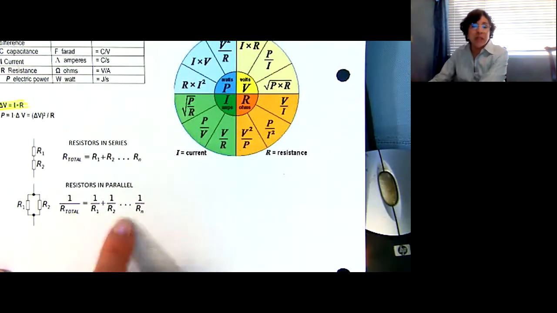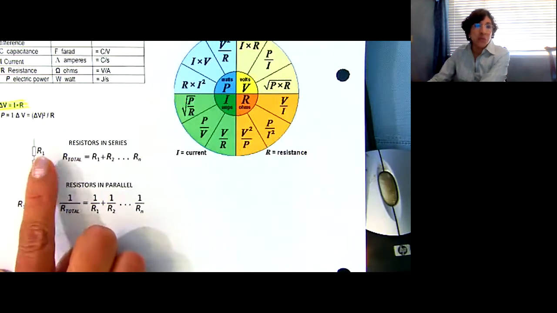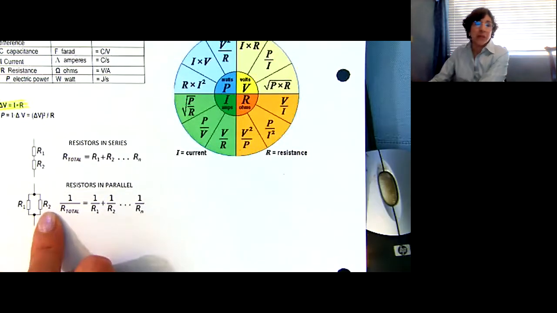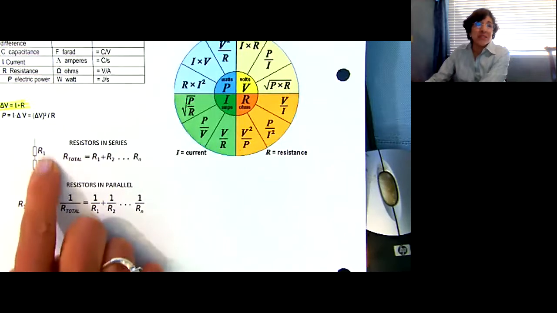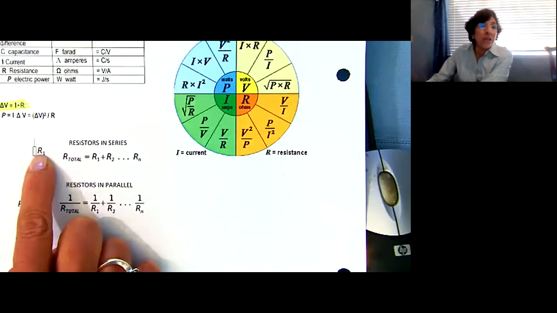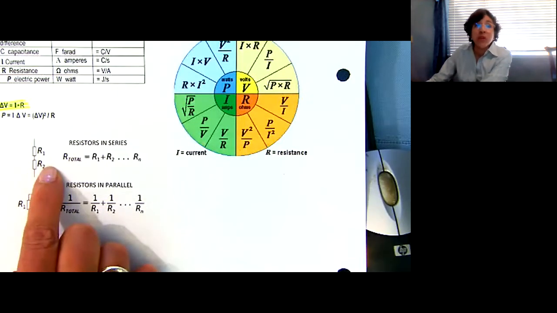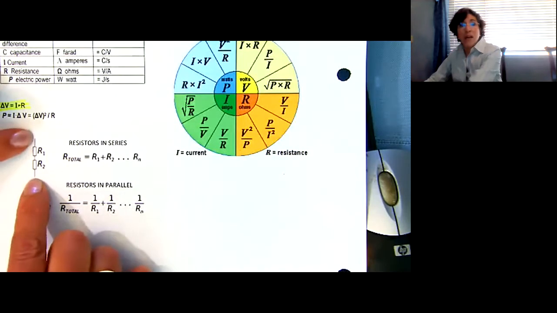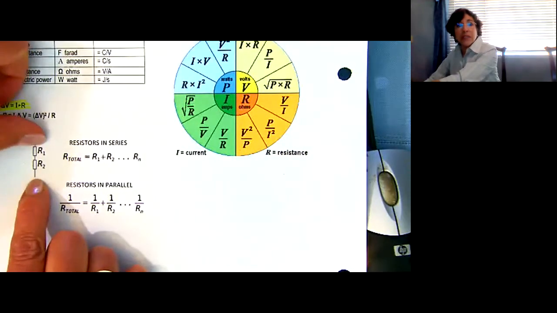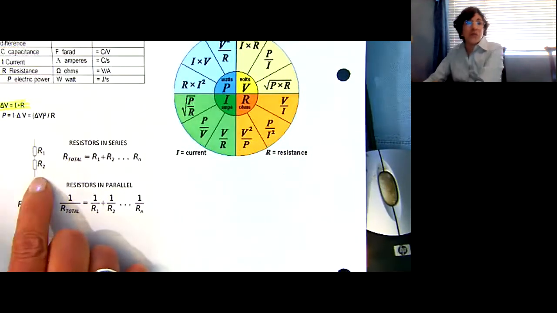All right, and I want to come down here to the resistors in series and the resistors in parallel, because these homework problems are going to be having us work with resistors in series and resistors in parallel. So resistors in series, what is the total resistance? You have R1 in series with R2. The total resistance is just R1 plus R2. So if R1 is 100 ohms and R2 is 200 ohms, then you'd have 100 plus 200, so you'd have 300 ohms. And if I took my multimeter and did it across this node and this node, top here and the bottom here, put one lead here, one lead here, I would read 300 ohms.